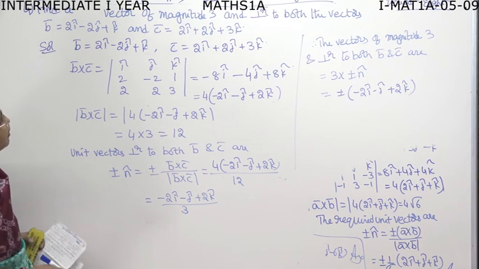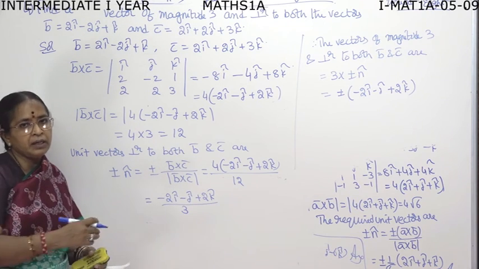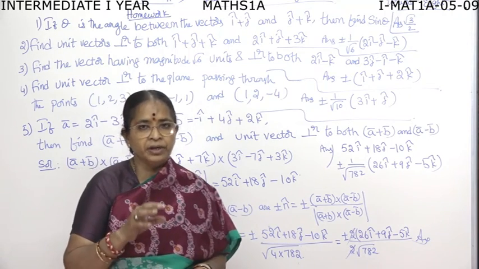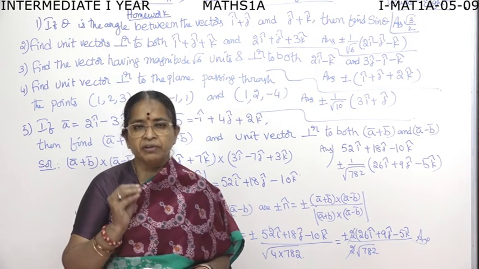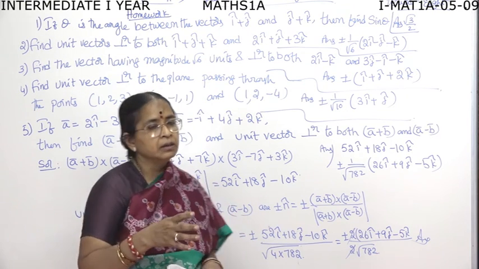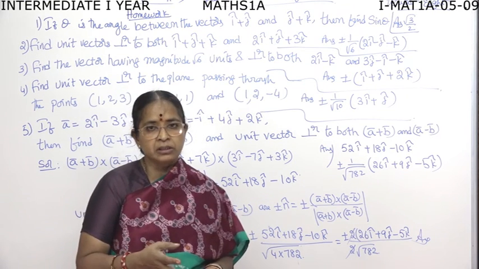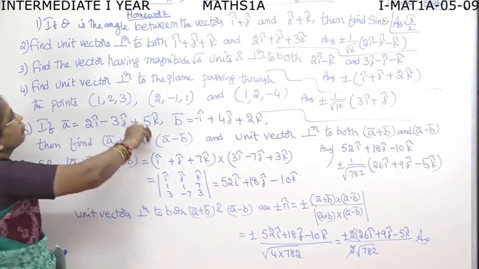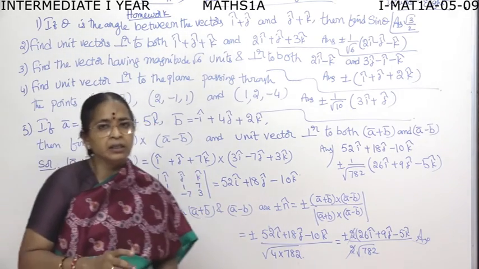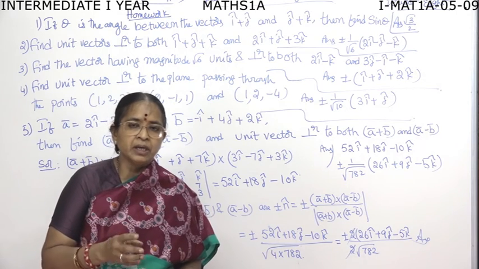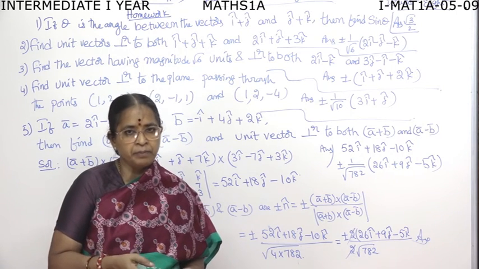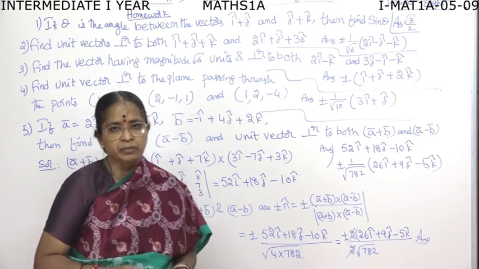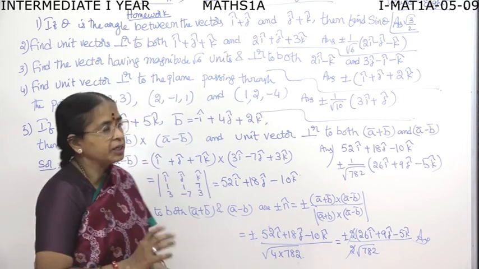Now we'll do one more problem, and then we'll take down the homework. So now we discussed what all we did today, 3-4 problems. They are very important for 2 marks, and sometimes you may get them for 4 marks also. They are very, very important. You can try these problems, same type of problems. And again, they are there in the textbook. They may be there in the exercise or examples. So I included everything in these problems.